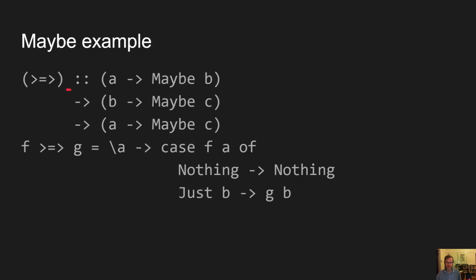This operator is called Kleisli composition. I've also heard it called a fish because it looks kind of like a fish, and it is monadic function composition. So if we have two of these functions that the normal bind works over instead of just one, the Kleisli operator will compose them, and here is the simple implementation for the Maybe type.